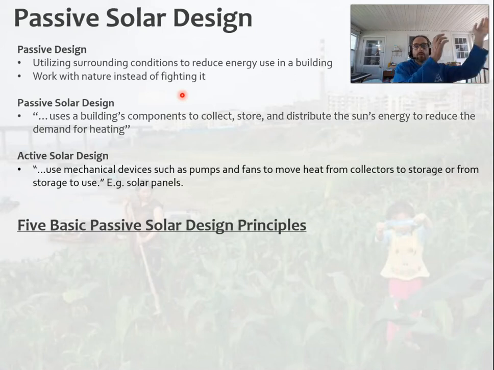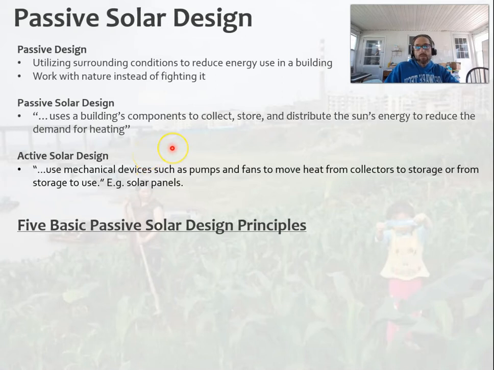Sometimes you use the wind to sort of disperse some heat, that sort of thing. But the point is, you're not actively grabbing it or taking a solar panel and converting it or generating it. You're just sort of taking it from the environment. And that's passive design.